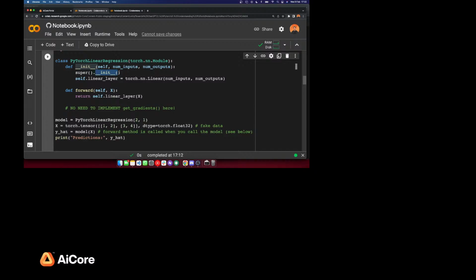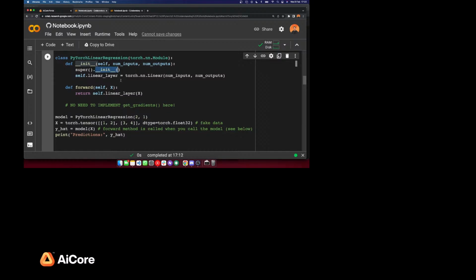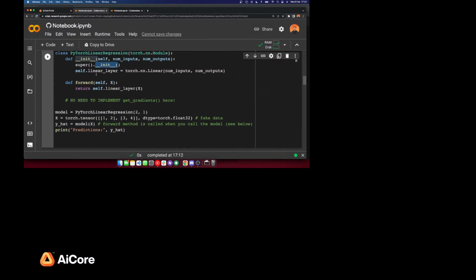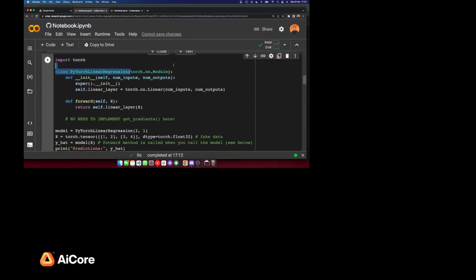Is there a question over there? No, we're good. But if I didn't have super, then one couldn't write this, couldn't define this. Exactly, yeah. Because everything I mentioned there, the fact that forward implements the call, the fact that you can do .eval and .train, all of that comes from torch.nn.Module being initialized. So the point of this is to call the initializer of the parent class.